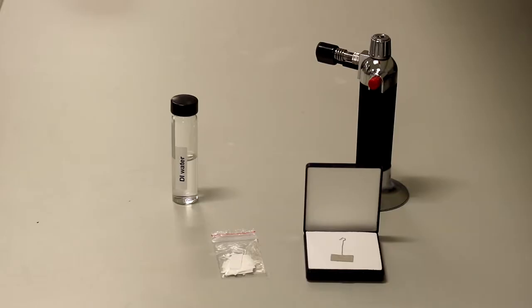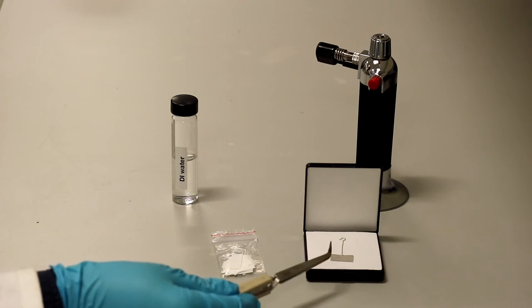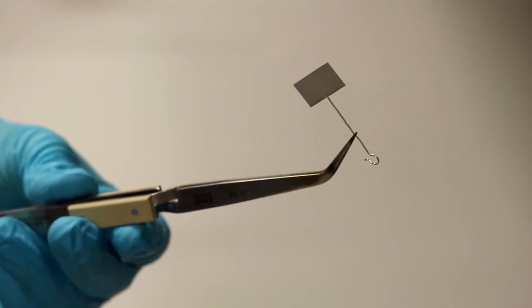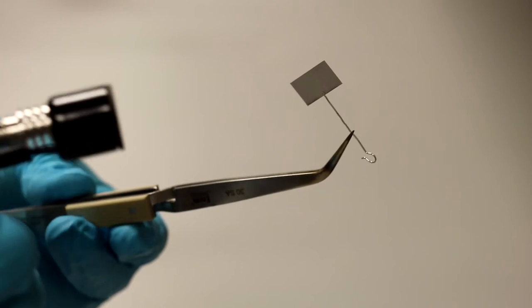Next, we need to clean our Wilhelmi probe. I use a platinum plate when I'm working with polymeric nanoparticles or organic molecules. Platinum probes are easy to work with. To clean, we can heat them up using our flame torch in order to fully decompose any organic material that may be left over from a previous experiment.